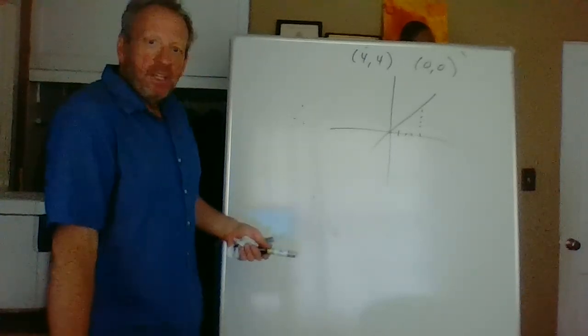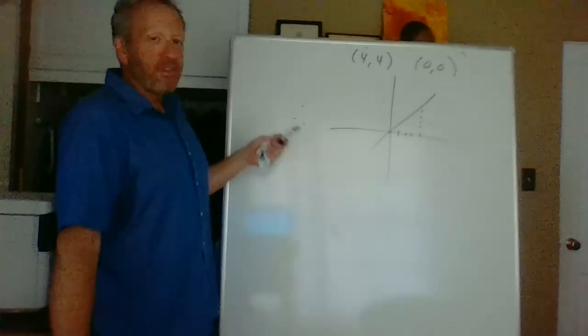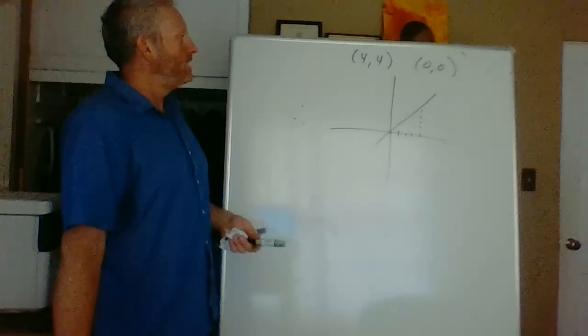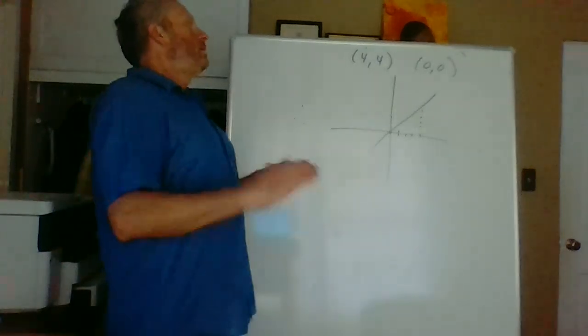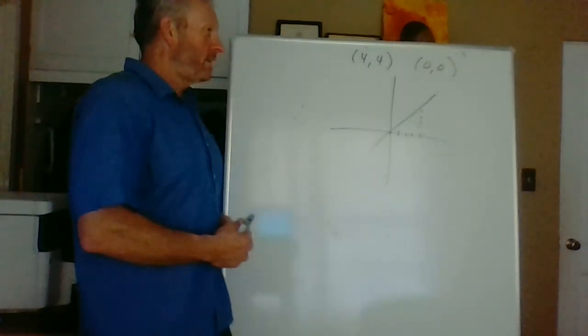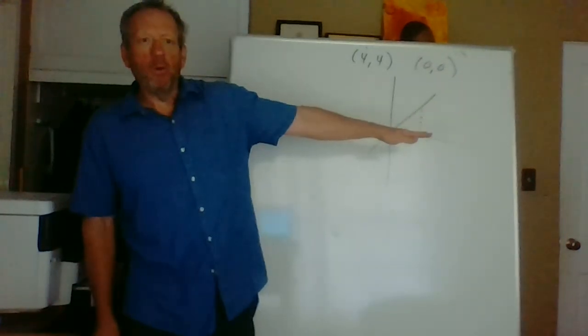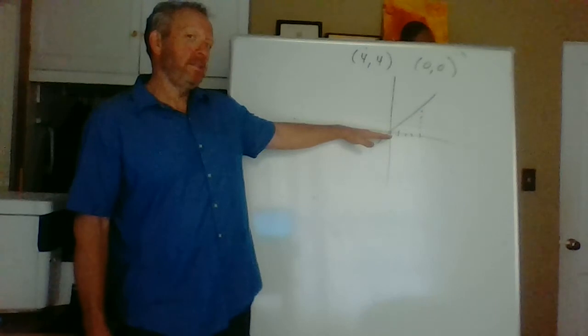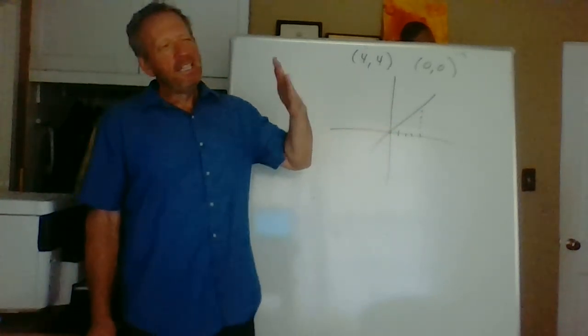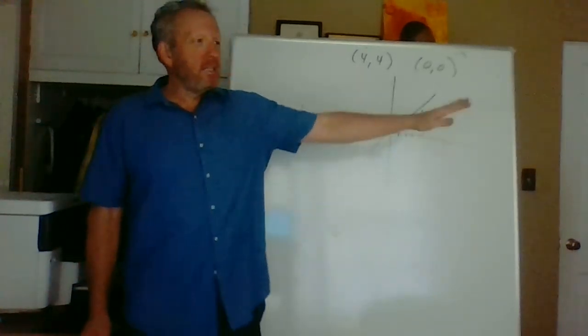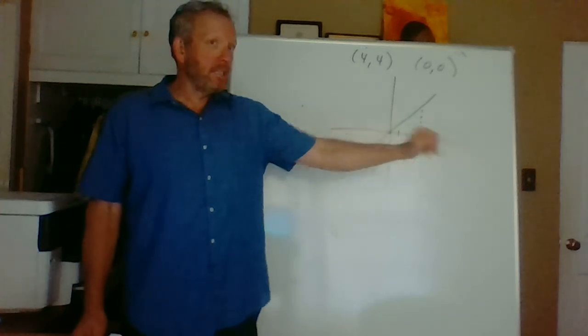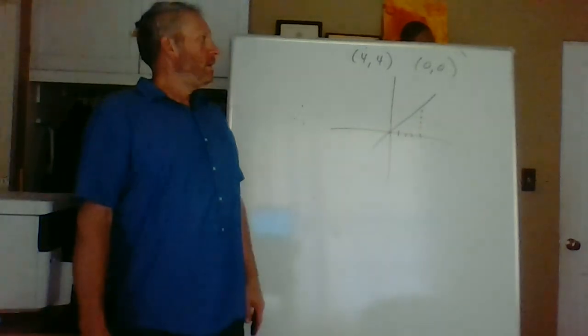This line even has a name. I like to call it sort of like the line with a capital T, but it's really called the identity function. We don't have to worry about that, but it's a really nice line. Why? If someone said pick a line, any line, it'd be tempting to pick a horizontal line. In fact, it'd be tempting to pick the x-axis. But you might say, well, it's kind of a special case. How often is the slope exactly equal to 0?